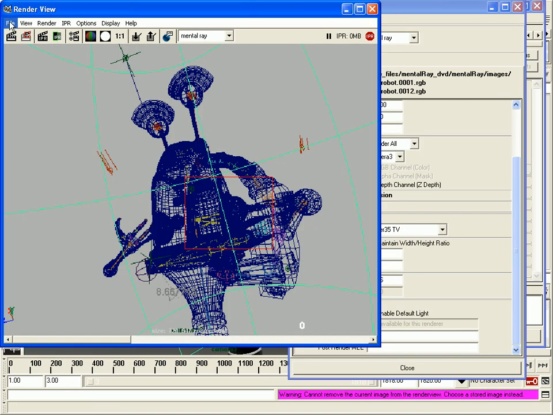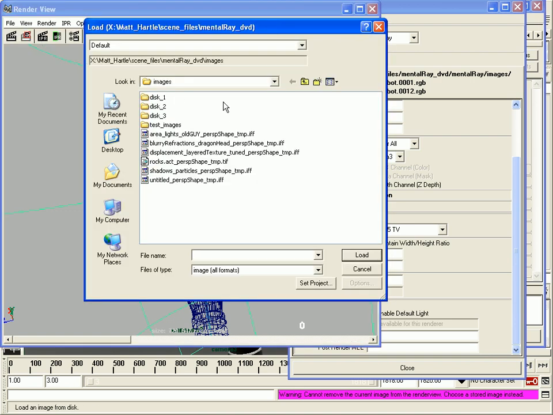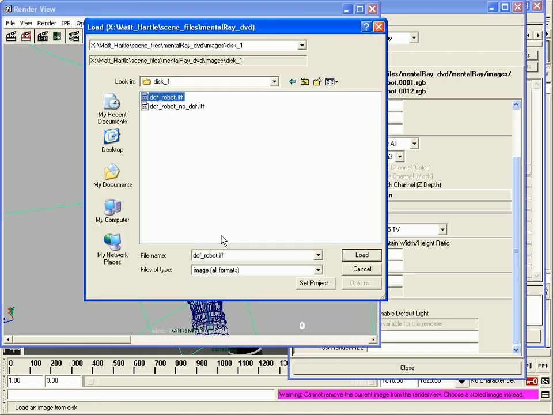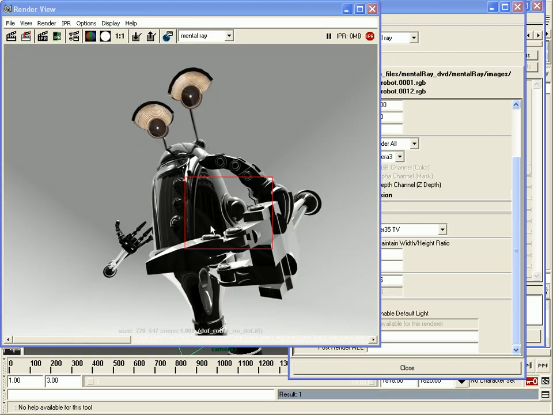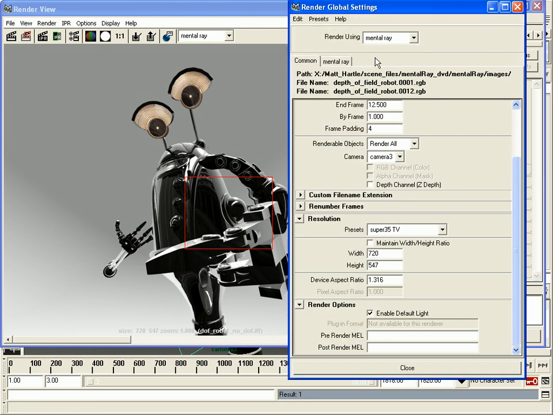Let's take a look at this guy with no depth of field applied, just a nice clean render. So we can see that the surfaces are nicely tessellated. We shouldn't be having any problems with artifacting within here. There's a lot of little ridgy surfaces that could potentially cause problems, but with proper tessellation settings and proper anti-aliasing settings, which would be set to a 0 and a 2 and a 0.1 for all the contrast stuff, we should get some nice results.